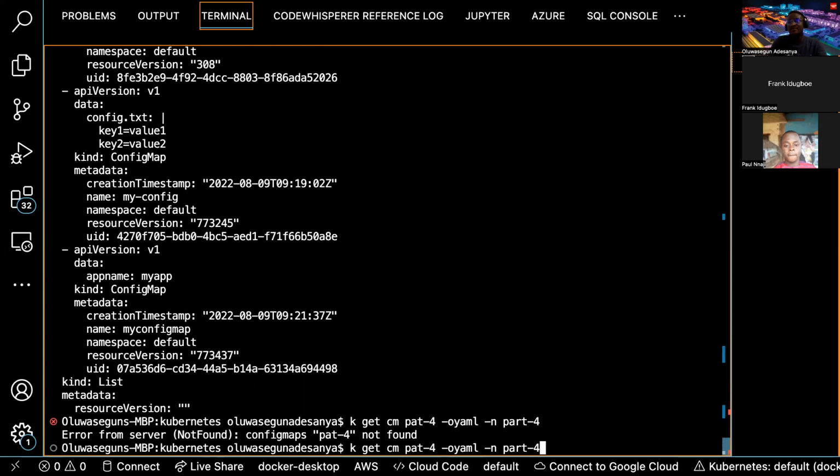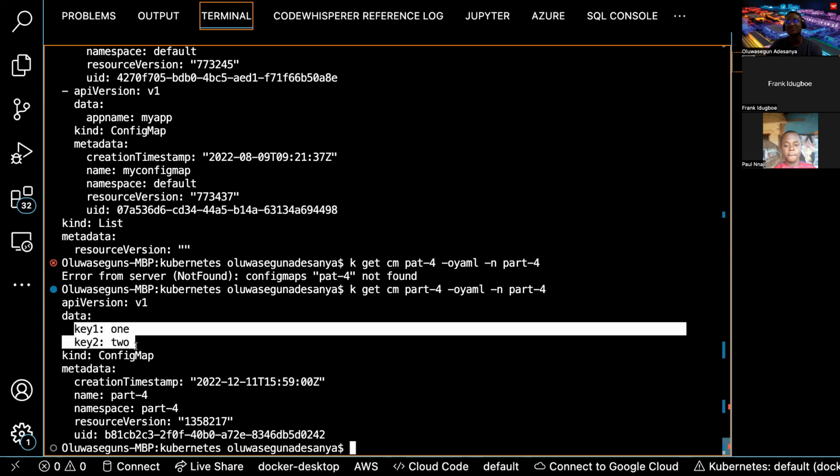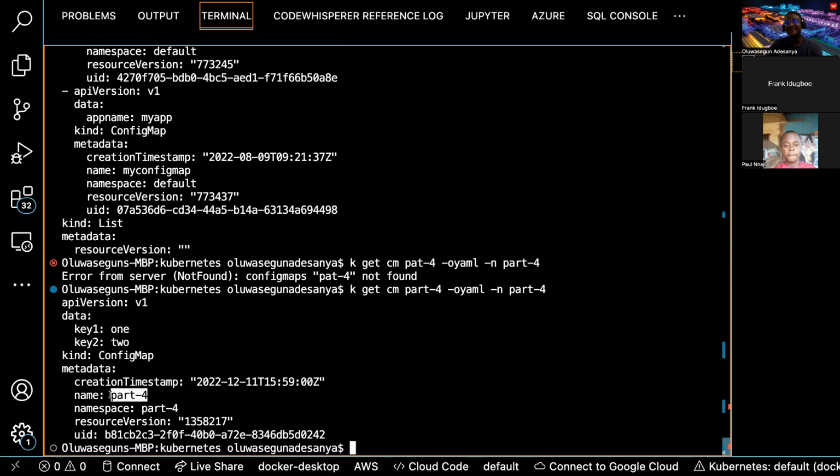Oh, that's a typo. Okay, so this is the config map name. This is the API version, of course. This is the kind, config map. This is the data that we slot in, key 1, key 2. And metadata, this is part-4. This is the name.